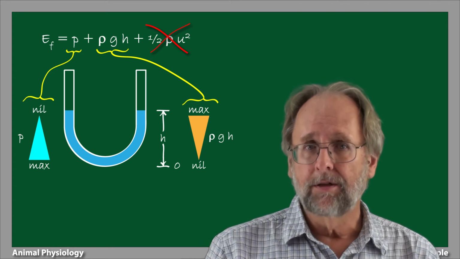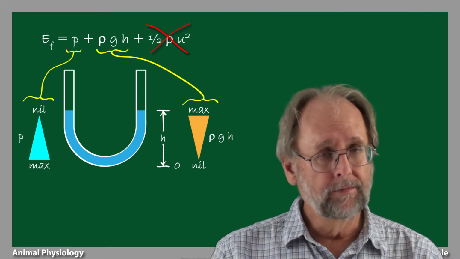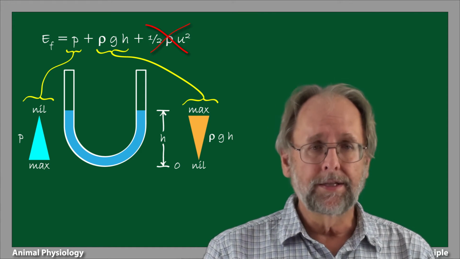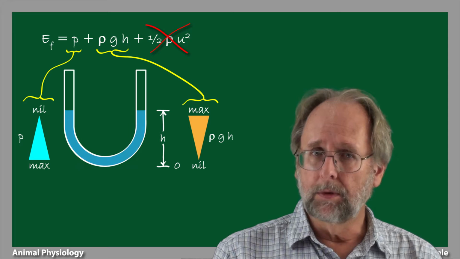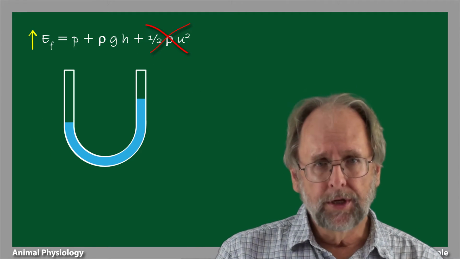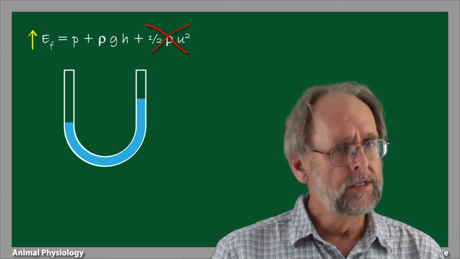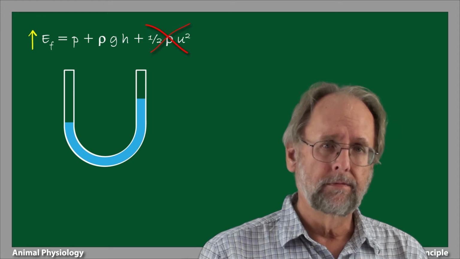In this instance, the fluid is still because the pressure is balanced against gravity. Okay, let's get back to our U-shaped tube. Let's perturb the system a bit. We do work to push down the fluid on one side, which pushes it up on the other. And this leads to a peculiar situation.